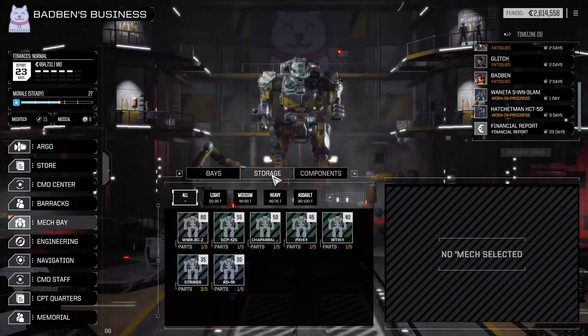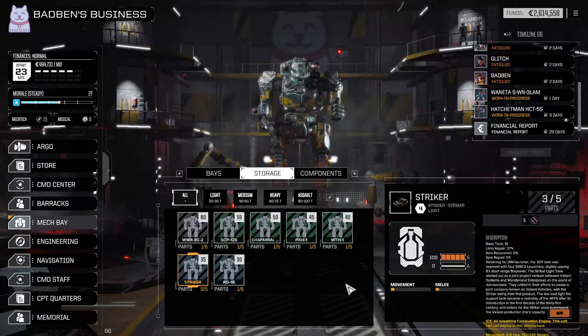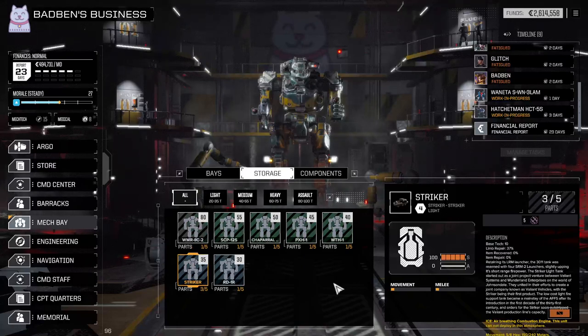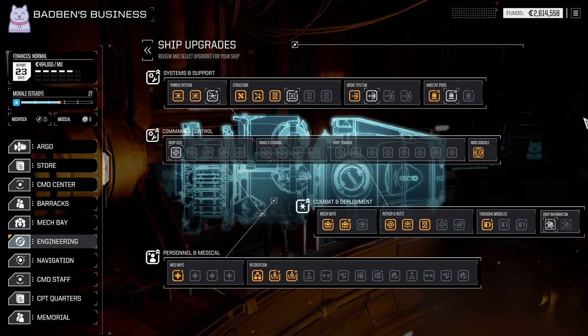To repair. I want to see what I got in storage here. Oh, the striker. I have 3 of 5 pieces of a striker. Is that my old striker? Probably. Oh, I get a bit more money and nothing going on in here.